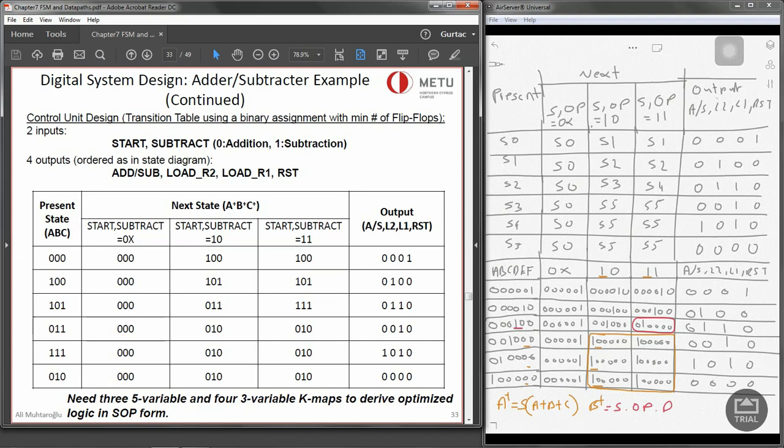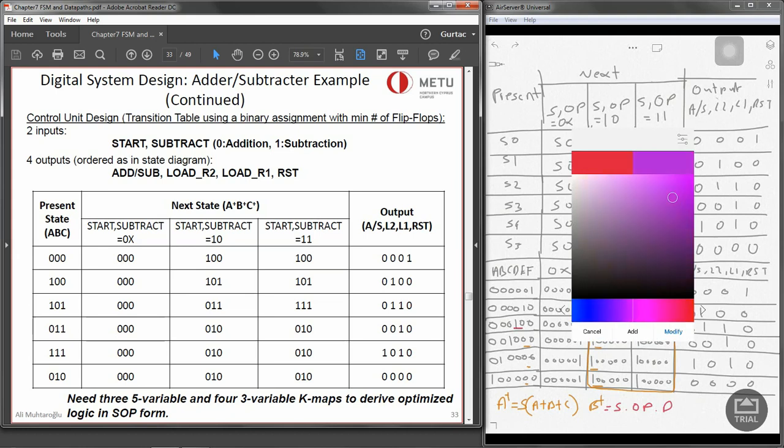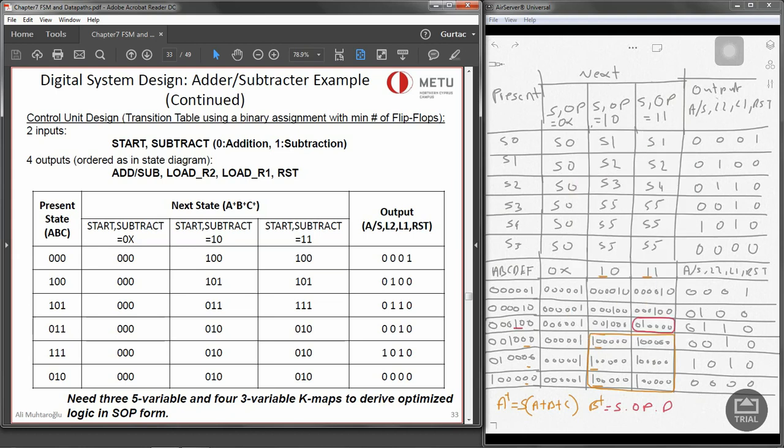Then we have got C. For C, let's use a different color. C is 0, 0, 1, 0. So that is actually over here. Okay.